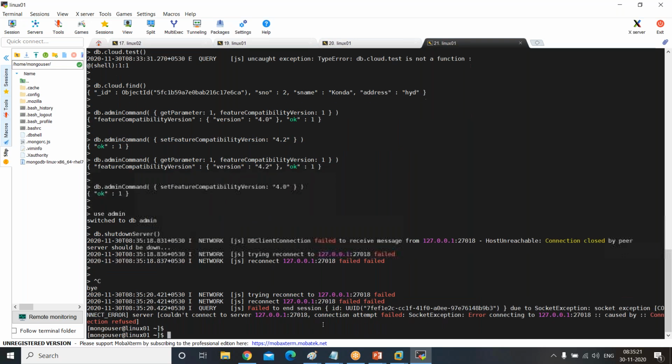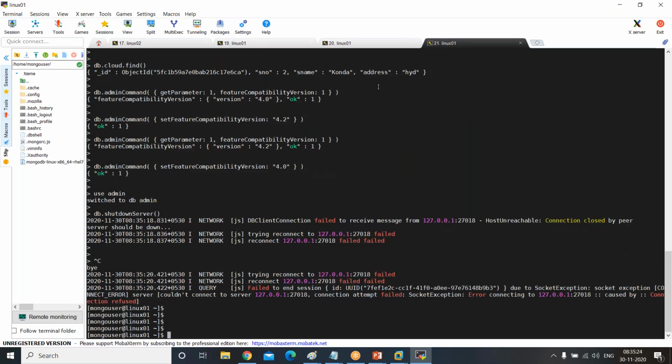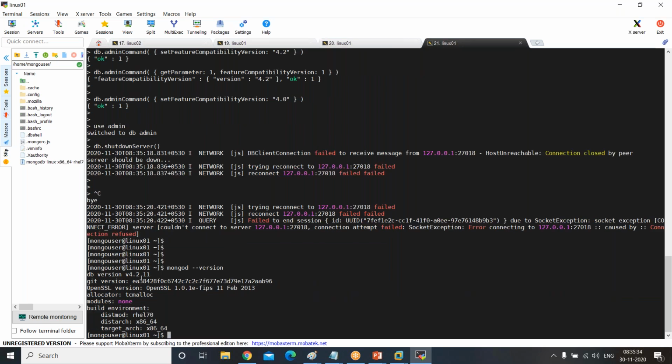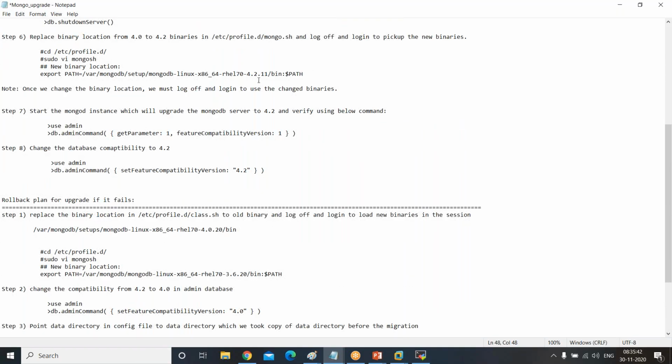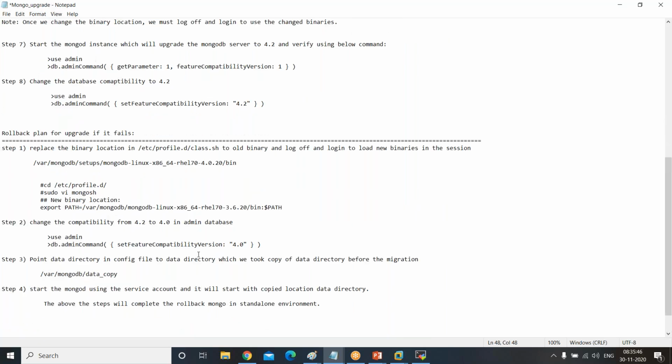So now what I have to do, I have to change the binary, 4.2 to 4.0. Why? Because it is calling 4.2. Now I'll replace the binaries simply. 4.2 here, 4.0. Where did I keep it? Here in the rollback, the 4.0 will come.